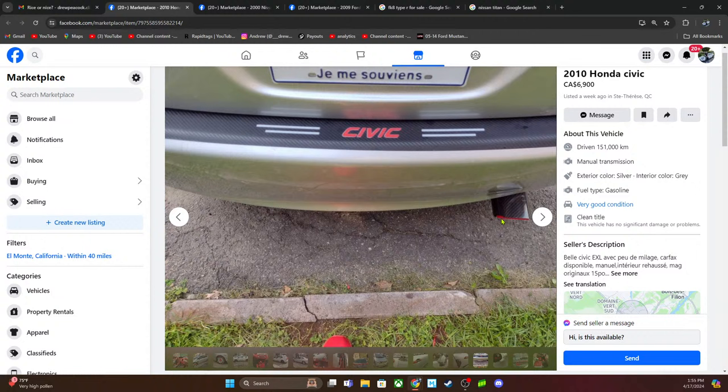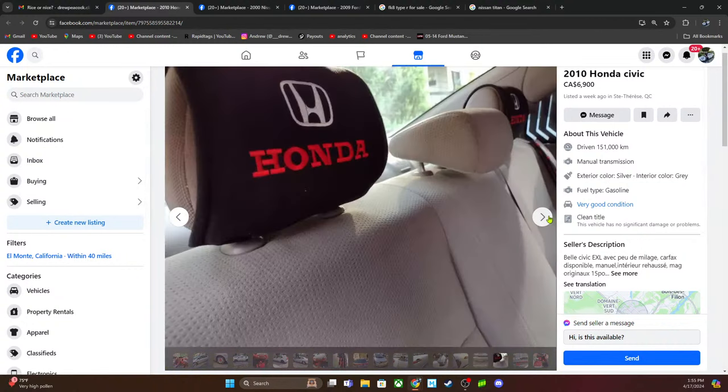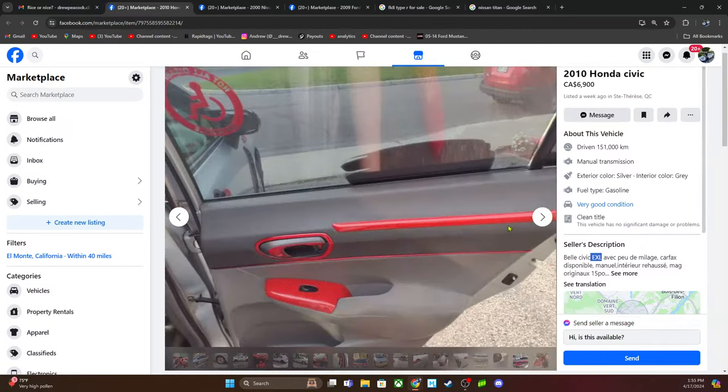That's very cool. My bro was dead ass riding on Civic hybrid wheels. It might be a Civic. No, do they make a Civic hybrid with a manual? Because I was going to say, it might just be a Civic hybrid, but maybe not. It's an EXL. I don't know what that is. He's trying to VIP out the interior too. He's got some headrests. Sick, man.